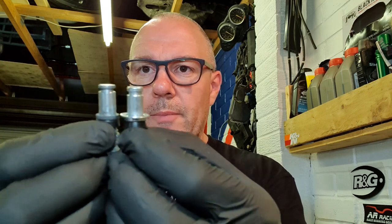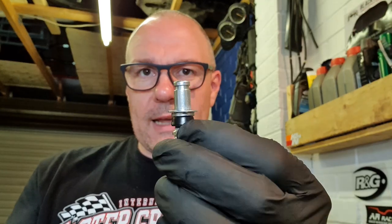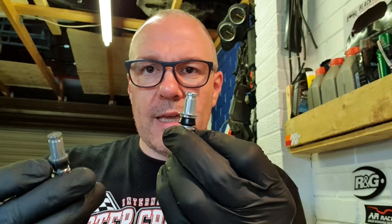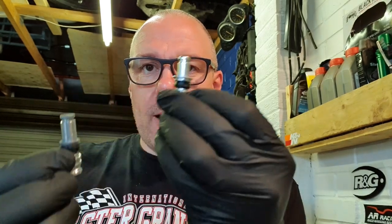Yeah, if you put the washer on, they both kind of line up-ish, as much as I can demonstrate to you on a camera like this. But I think basically that is what it is. Maybe this is more of a universal kit, and they chuck a washer in. This isn't from Suzuki, this is one I've bought online. But there are kits out there with the washer included. So I think that's the way it goes on, from what I can tell online.